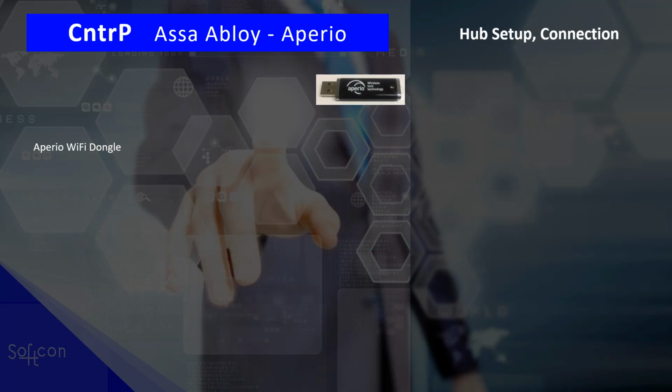Once the installation is complete, you need to set up your Wi-Fi, and for that you require a Wi-Fi dongle from Aperio. Yes, this is an additional cost. You don't need it per site, but each installer will need one. There is an app and it's password protected. You need to register this with Aperio.